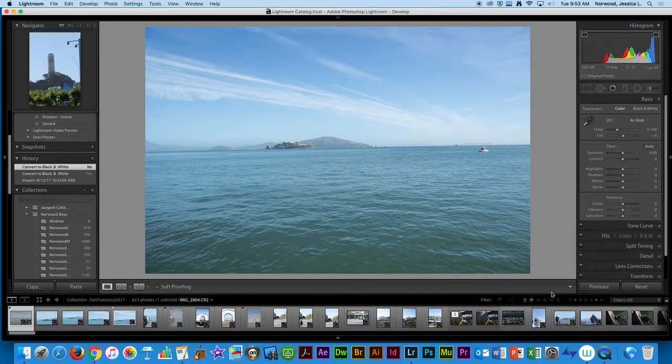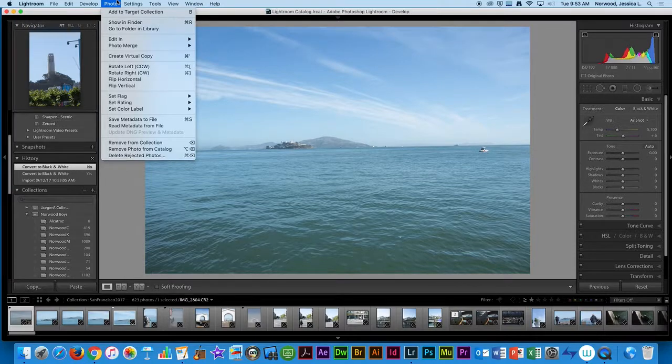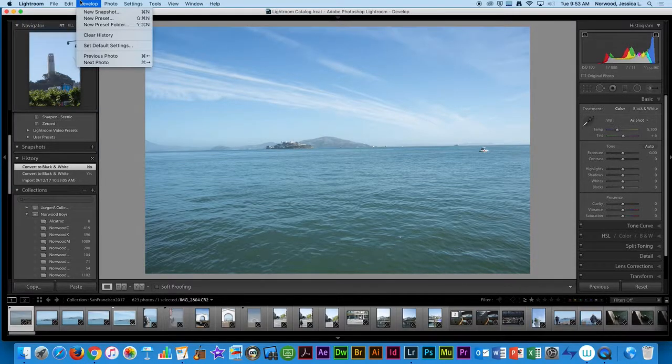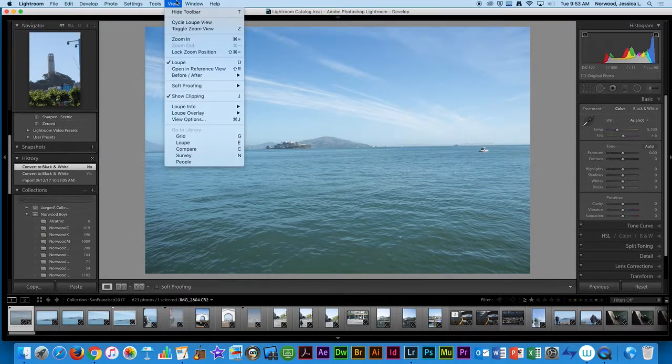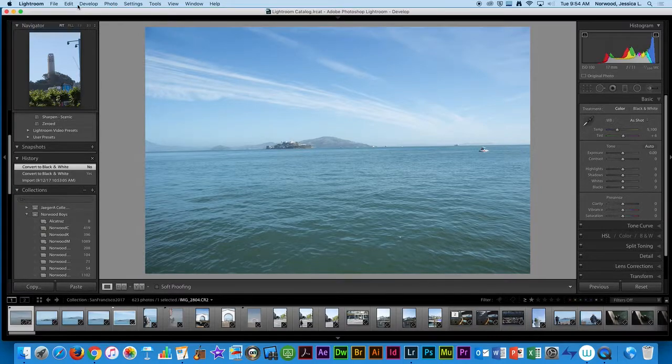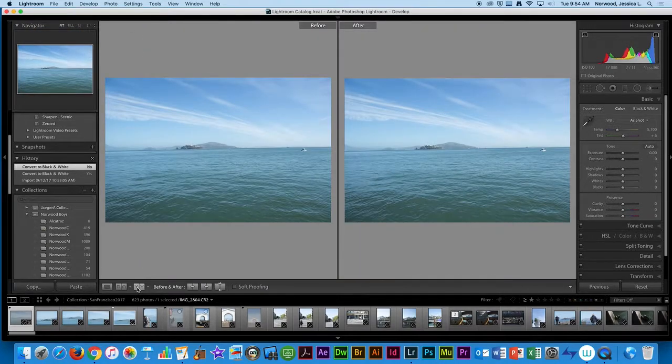But there's another way of doing it. I seriously would have to look it up. Just know the quick key. I know it's in here too. It's somewhere in one of these. Previous photo, next photo, tools, view. Maybe it's this one. You talking about the scene when you first started? Yeah. I don't even know. There's a button that you can click. You mean the YY when it's bottom? That you could click too. Yes, you could do the side by side before after if you want. That you could certainly do.